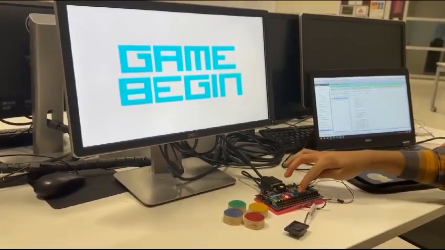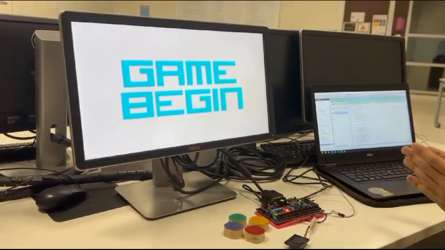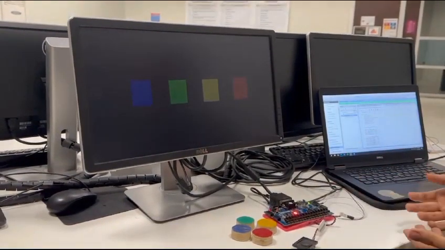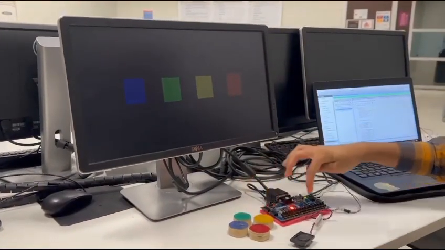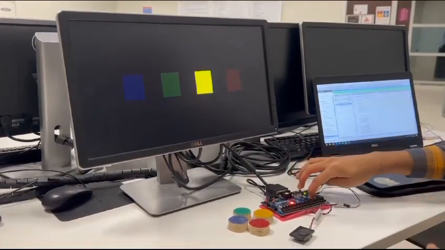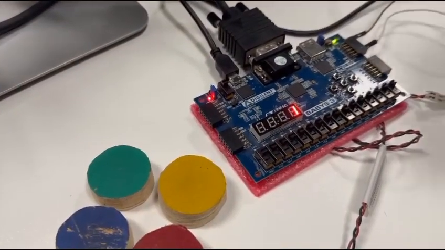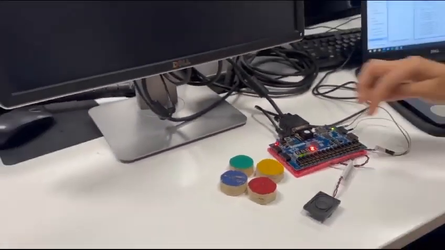So starting off, we can press any of the buttons to transition from the game begin screen to the game running screen. So let's do that, and this shows us a color sequence basically that builds off one after another. Starting off, we have the yellow, which is of course the right button. So when we press that, it gives us a sound, and now the sequence builds up, and now we have to press the yellow and the yellow again, and it basically builds up the score as well.